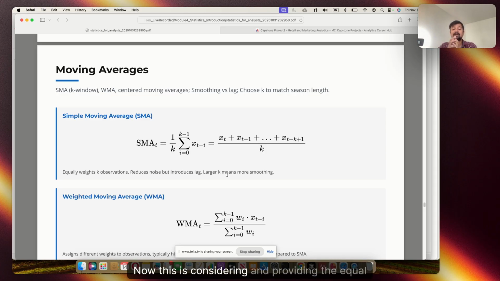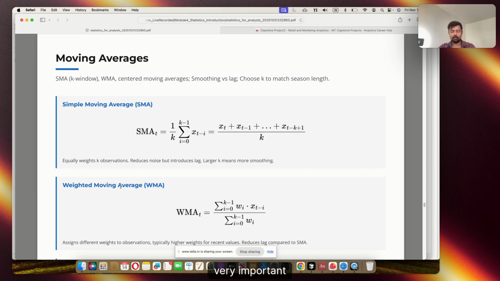Now this is providing equal weight to each instance, but then there is the weighted moving average. Those are very important in data sets in which you are tracking the sales data. Let's say for example, how the sales data is moving in the past 3 months, past 6 months, past 12 months. So the idea here is, when we make the prediction for the next month, this will be more influenced by the past 3 months rather than the past 6 months.